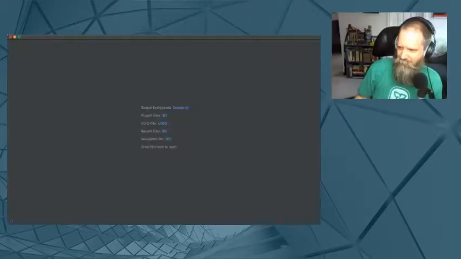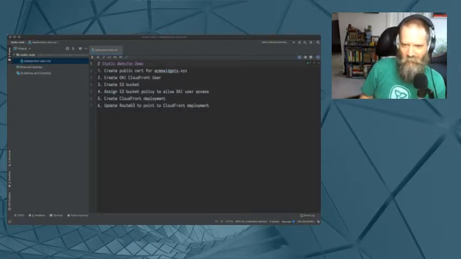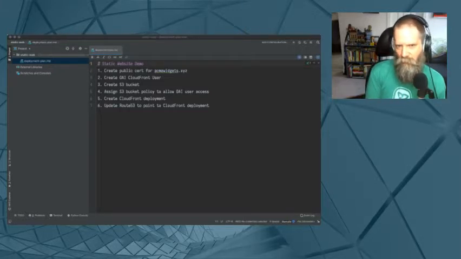Let me flip over to our plan for the evening. So we're going to create a statically hosted website using S3. We're going to tie S3 to CloudFront. And we're going to set up a special CloudFront user called an Origin Access Identity, or an OAI user, that allows us to protect, in this case, the origin for our CloudFront distribution, which is S3. Basically it's a bucket policy that allows only the OAI user the ability to make queries to the origin.